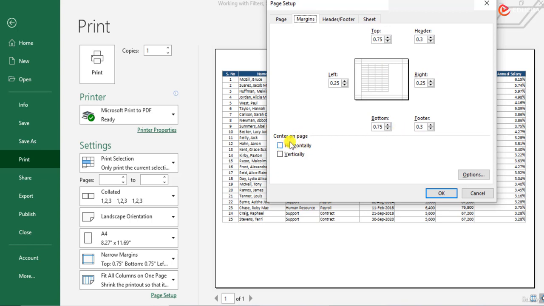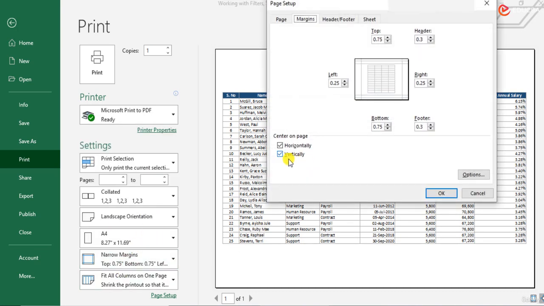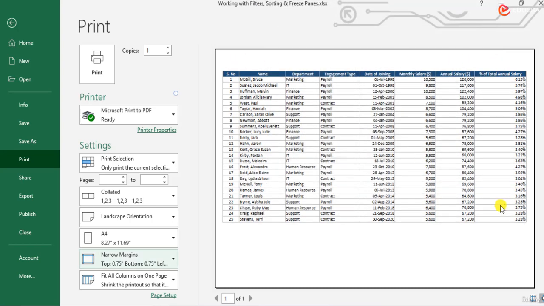And here, if I click on center on page, vertical alignment, just keep a watch on how this looks. The table, the grid that you see in this preview here is on the extreme top left. If I click horizontal, the grid is on the center. Now if I click on vertical, it comes down, so it is in the exact center vertically as well. And if I click OK, you see it has come down and to the center. It's the way you want to organize. Normally for my data, I do not go for vertical arrangement. I just look for horizontal arrangement at times to maintain uniformity at the heading side. But that's your choice there.